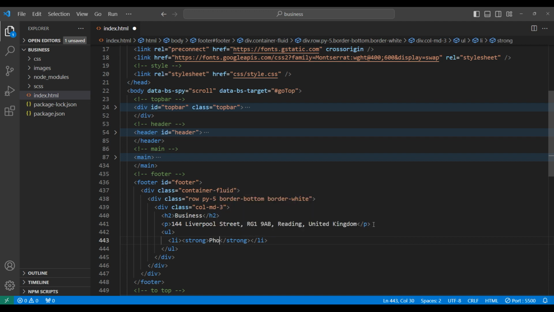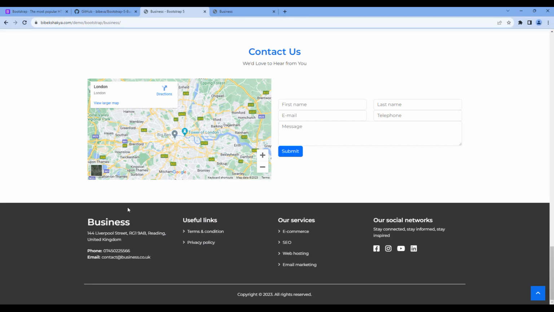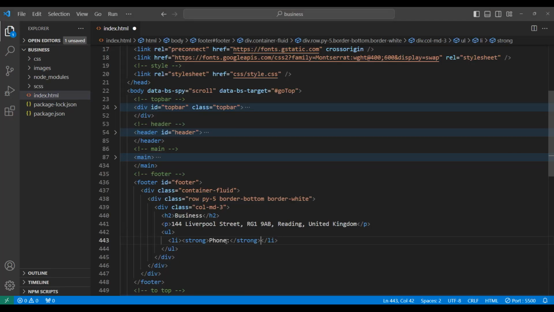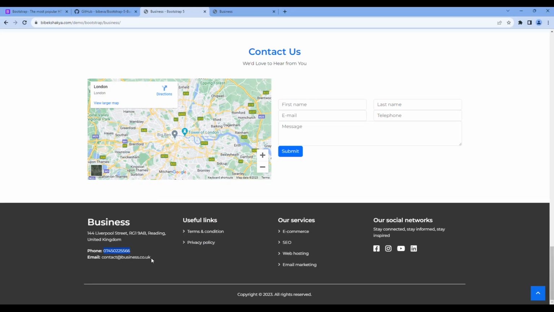So in strong I will add the phone. Let me copy the phone number from the website and paste them over here. Then I need email, and again let me copy the email from the website and paste them over here.